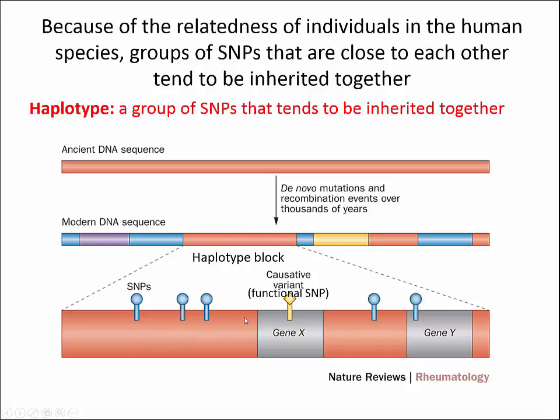Now, within this haplotype block, this is a group of SNPs that will all be staying together. And so here you have a mutation in a particular gene. This is the mutation that may give this individual susceptibility to type 2 diabetes, for example. However, there are all these other SNPs that are linked to it, and these SNPs are usually found together with this particular causative or functional SNP. So you can measure any of these SNPs and predict whether that functional SNP is present.